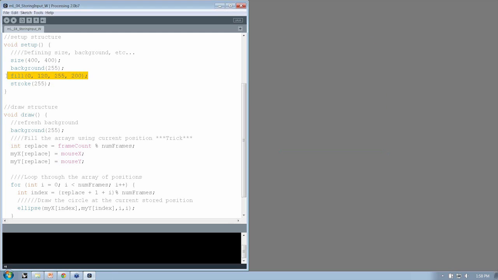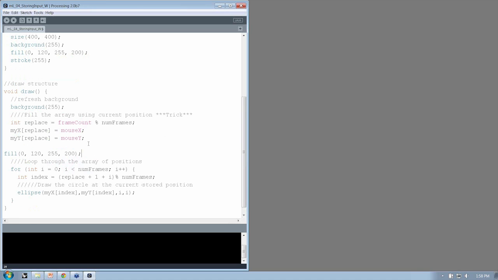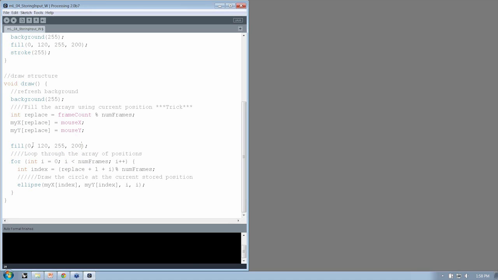All right, so what I'm going to do is copy my fill line here and bring it down to my draw structure. And right before I start drawing my ellipses, I'm going to put the fill in right here. And what we want to do is, let's say that we want to change the blue hue of our RGB color values.